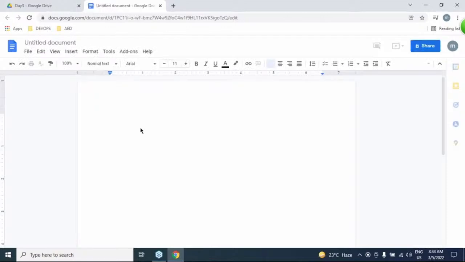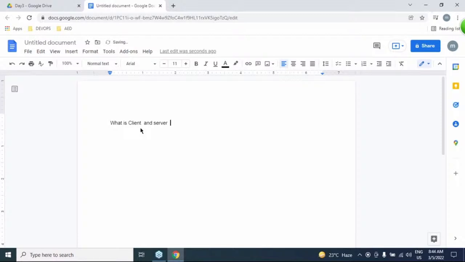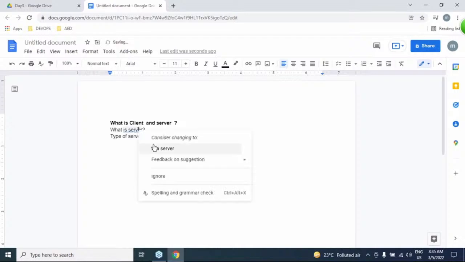So today we are going to start with: what is client and server, what is a server, types of servers, and why we are going to cloud. This is exactly our agenda for today.